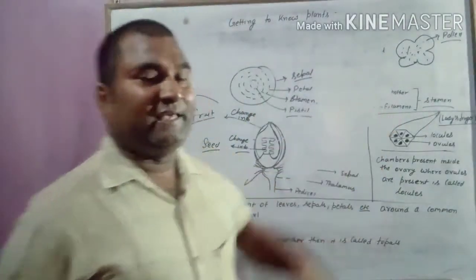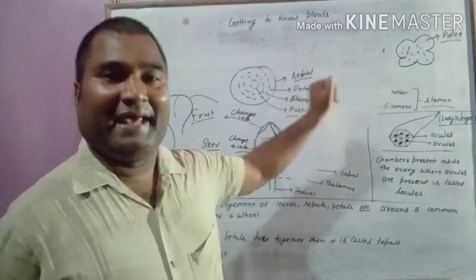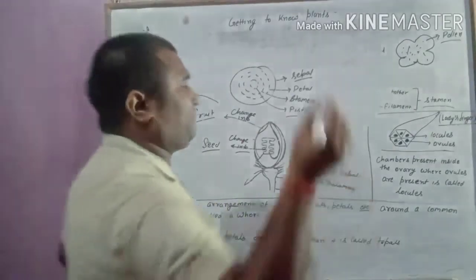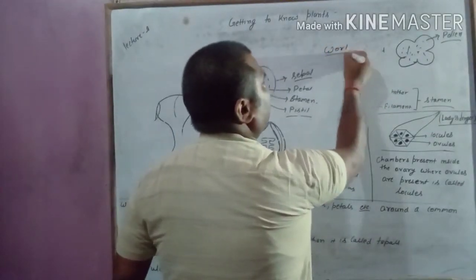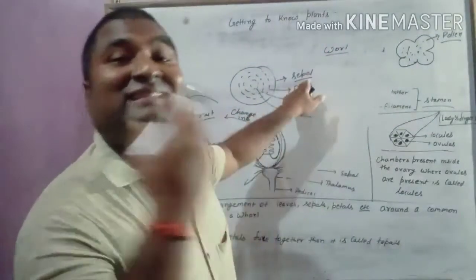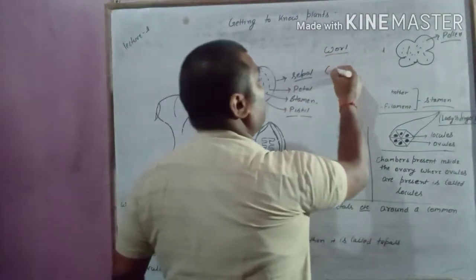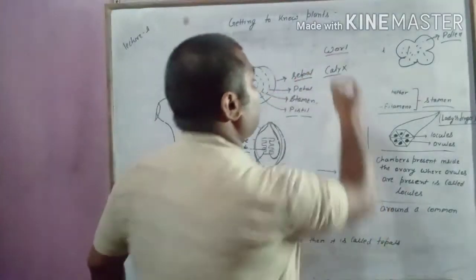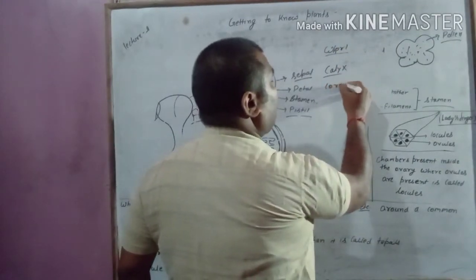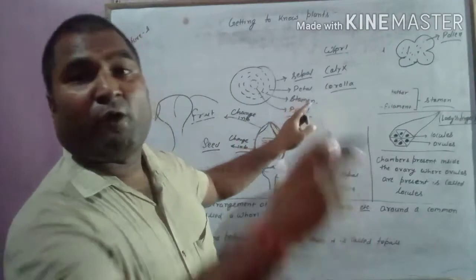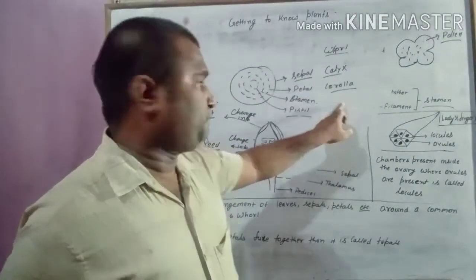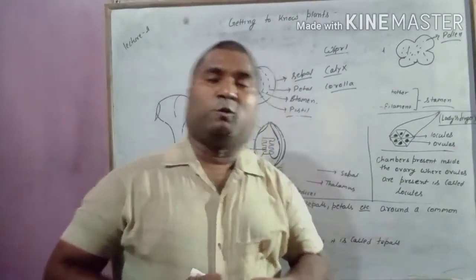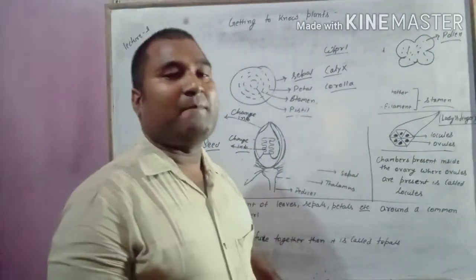They have some different names also for that. It's not there for you, that's why I'm not saying the name. If someone asks you, many sepals together form a whorl. This is called calyx. Many petals together form the whorl corolla. Many stamens form the whorl, that is called androecium. And many pistils form the whorl called gynoecium. So there are names also, but it is not included for you, that's why I am not saying.